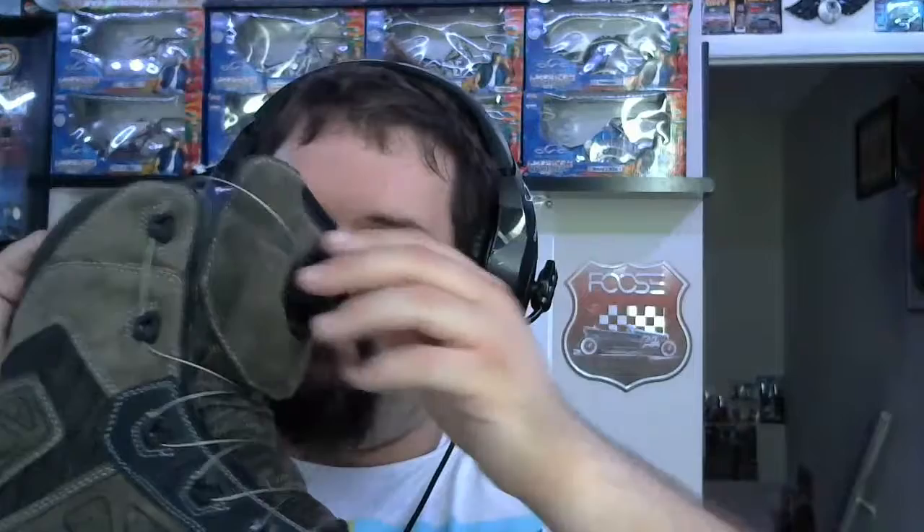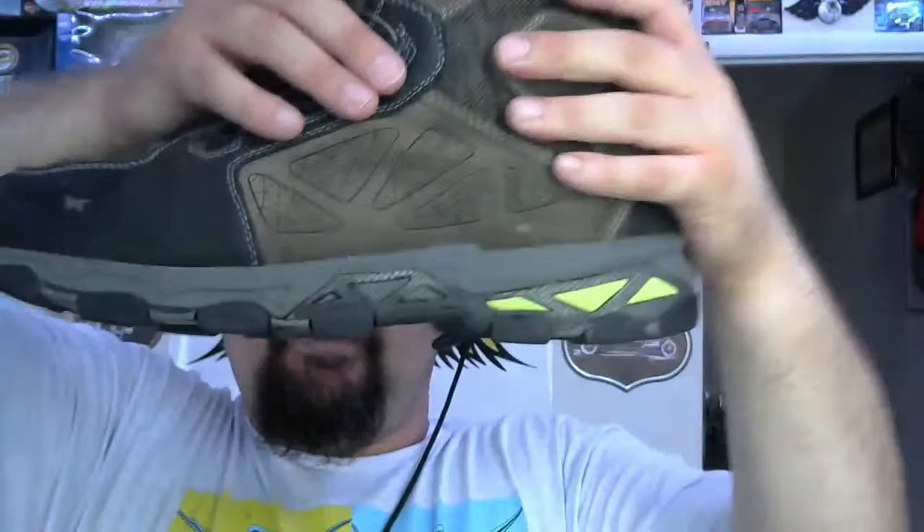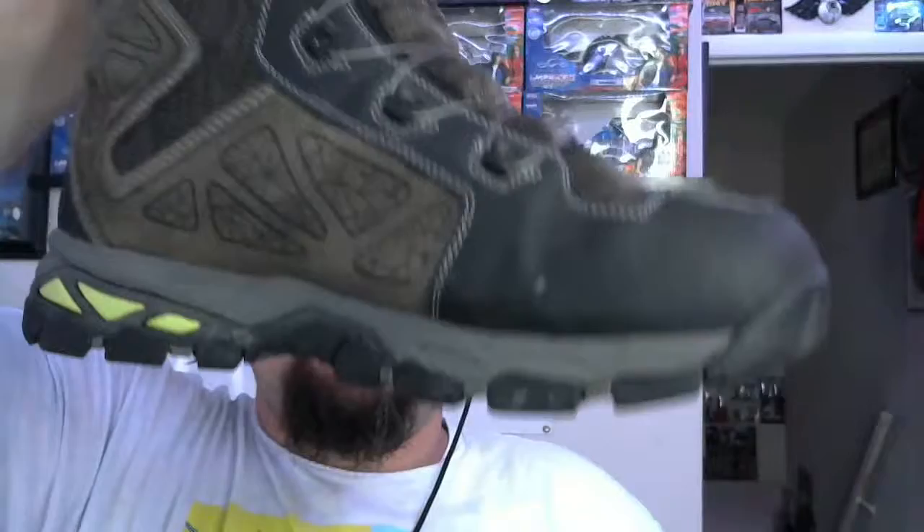I've had these on concrete for a while and I wear them pretty much everywhere. People who've had the BOA system for about a year still say it's a good lacing system. Some people's gripe is that you have to keep readjusting, but it is a ratcheting system which makes it even better. If you're riding motorcycles, these are recommended for motorcyclists. These are more of a running shoe style, good for recreational use — going through water, creeks, muddy terrain — and these will stay dry.